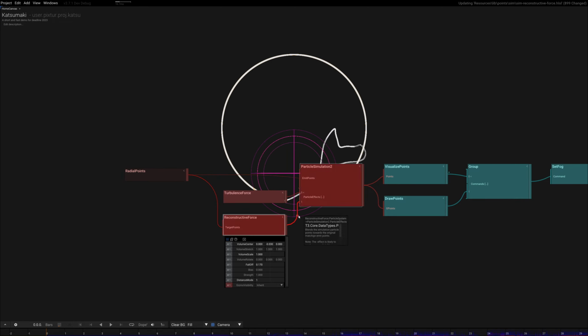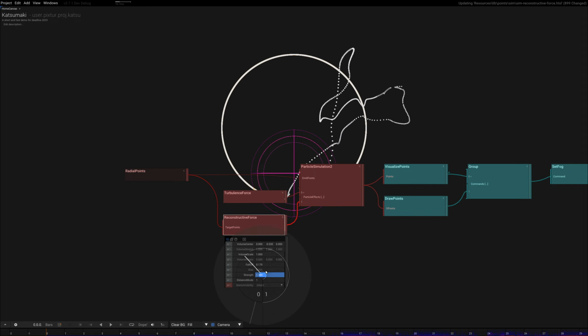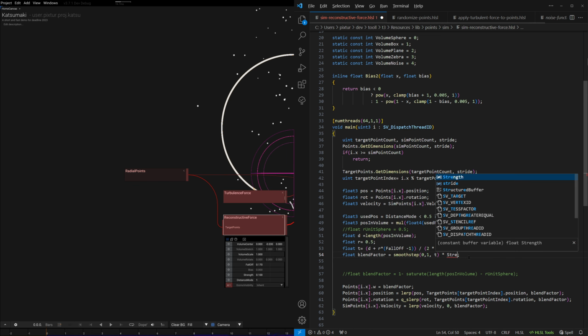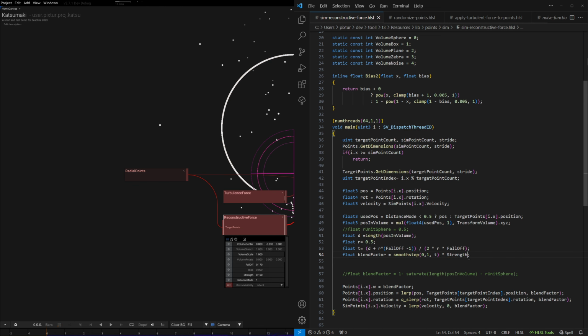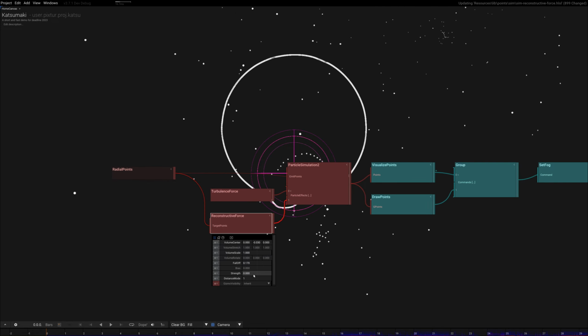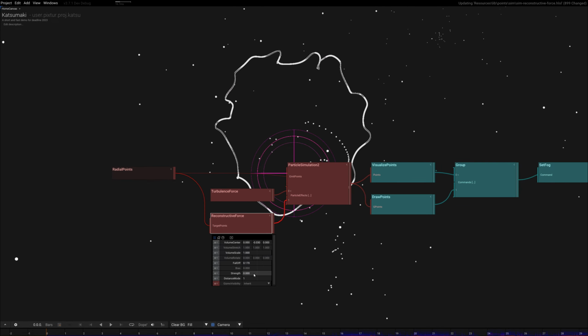And then earlier we had this parameter, the strength, but right now we don't apply that. And I think we could apply it to the result of the blend factor here. Strength. Multiply this here, and then if the strength would be 0, then nothing would happen.